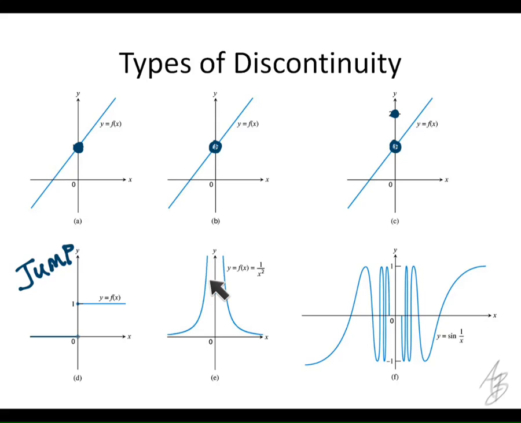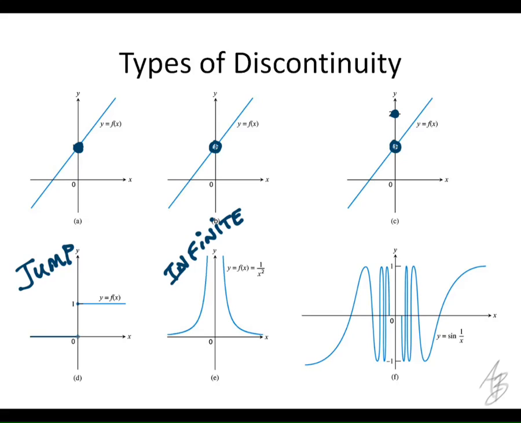How about the one in the middle here? Remember the third one? Infinite. So this is one where the limit from the left is infinite, the limit from the right is infinite, and even if you want to try to say those two infinities are equal to each other and the limit exists, we would not say that it's continuous because it's not defined at 0. So it doesn't have a value at 0. So that would be an infinite discontinuity there.